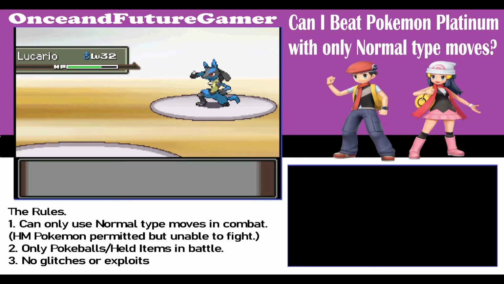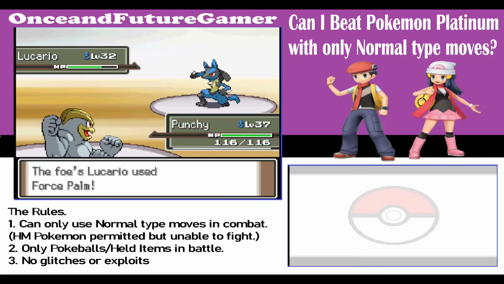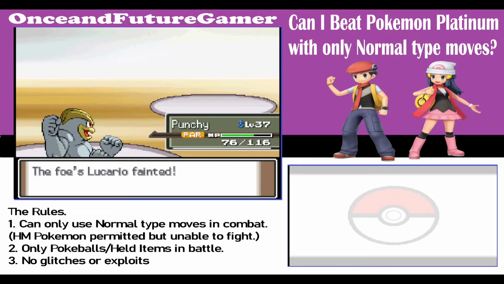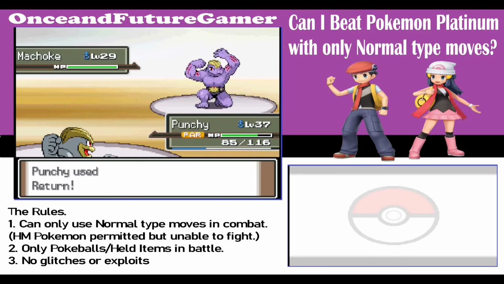I go for Punchy next and immediately Focus Energy. It hits us with Force Palm and paralyses us, which might have been one of the worst things it could do for Mylene's sake. So, Lucario is currently -4 in defence, facing a paralysed, attack EV trained Machamp with Guts and an attack boost in nature. It's not standing much longer.